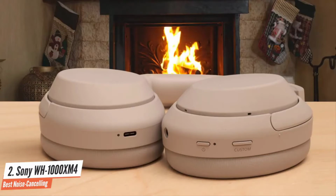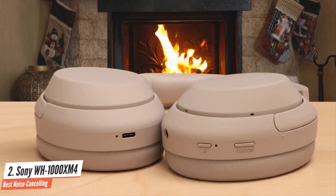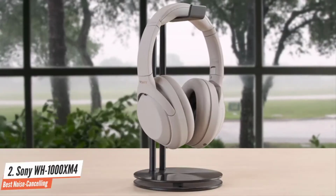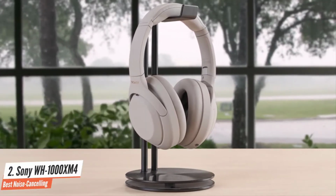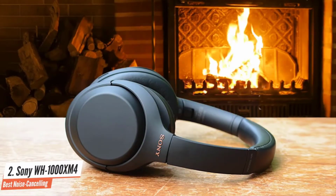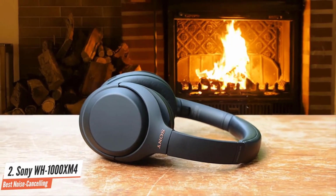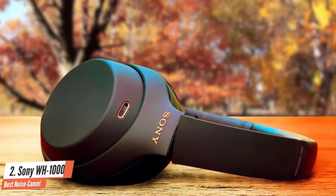The system also features the addition of Noise Cancelling Optimizer. On the face of it, the feature works similarly to noise optimization on other systems. Hold the button down and it sends an audio signal into your ear, measuring things like seal quality and atmospheric pressure, for planes primarily, to offer up a more customized sound profile. It adds up to some truly excellent noise cancelling and an overall great audio experience. You'd be hard-pressed to find a better pair of wireless over-ear headphones in their class.